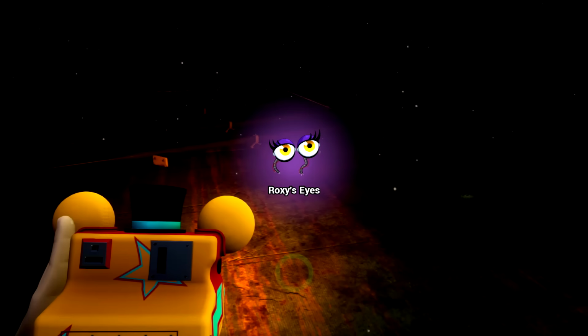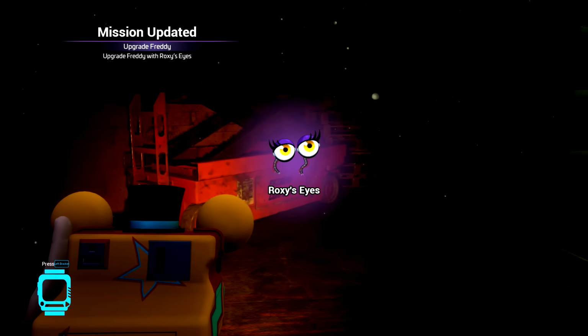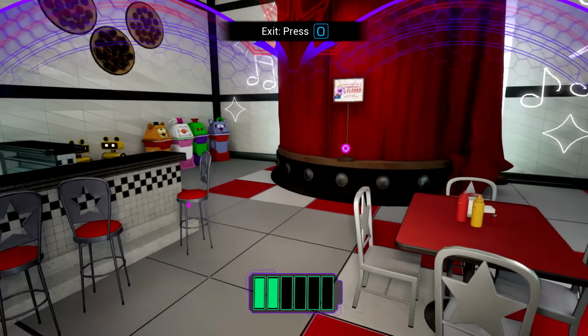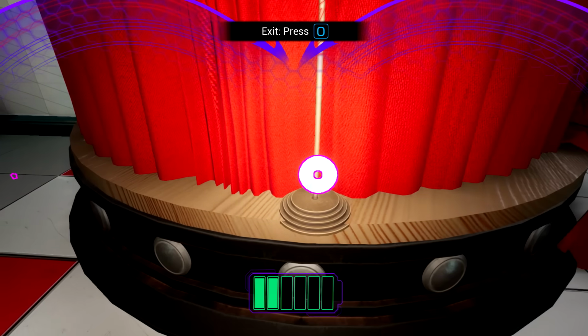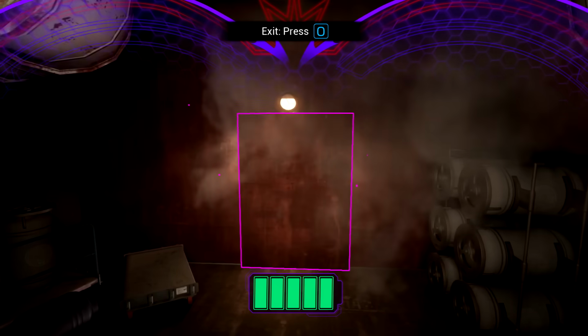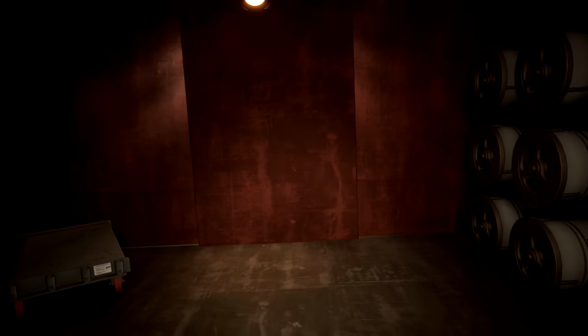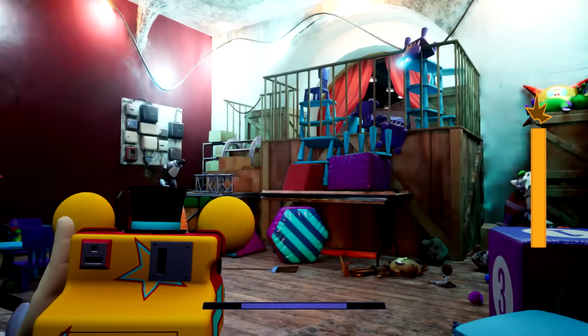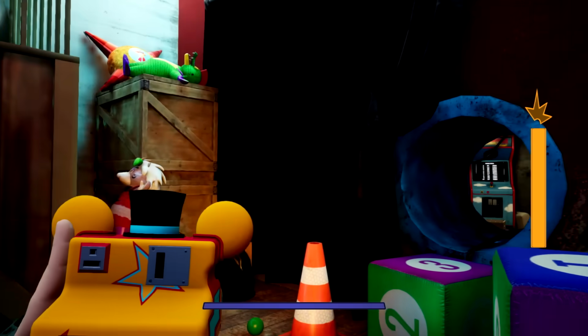Roxy's upgrade, her eyes, no longer spot collectibles since you could potentially get this as your first upgrade in the game, so that wouldn't make much sense as an ability. Instead, they continue the pattern of unlocking areas by allowing you to see secret doors or passageways that are mostly shortcuts, but some of them are small secret areas with optional upgrades in them.